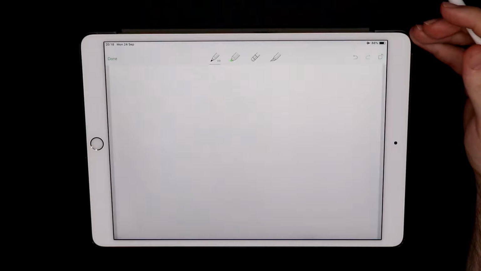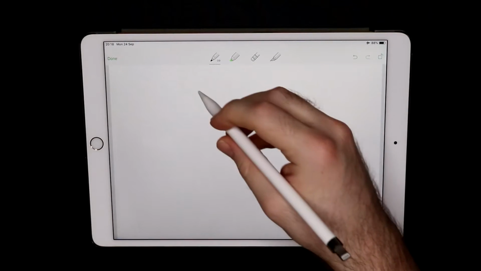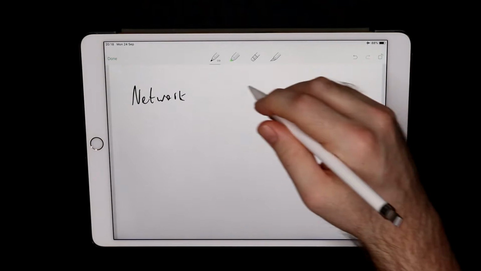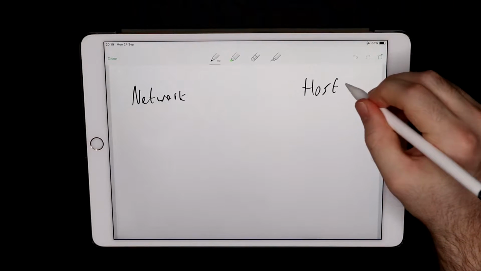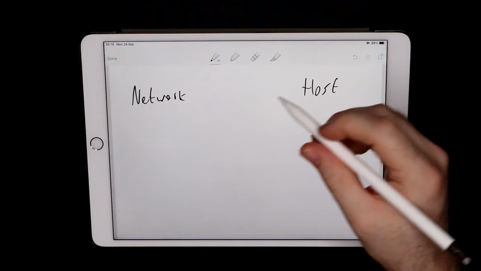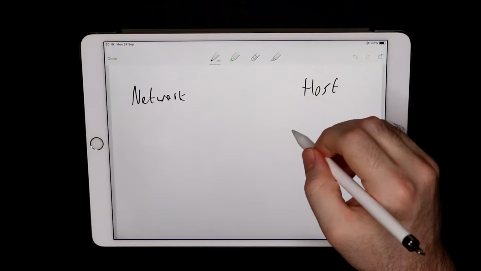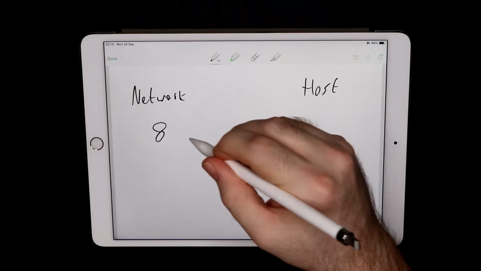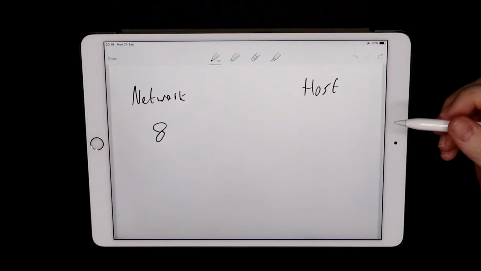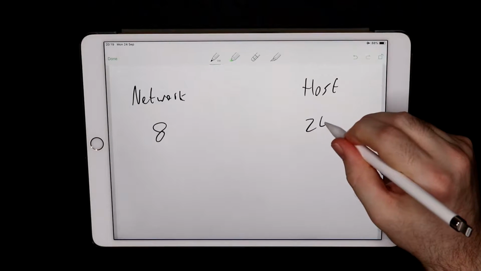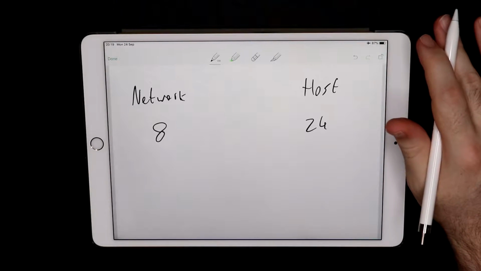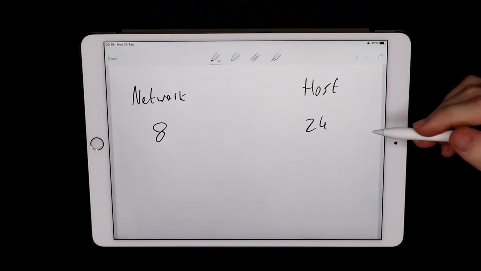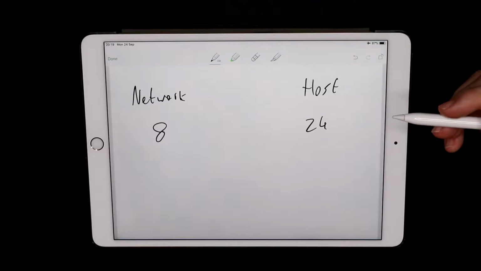We typically break an IP address up into two parts. We say that there is the network part and the host part. So, 32 bits. You could say, for example, that the first 8 bits represent some network, and the remaining 24 bits represent an actual machine on that network. And this would end up being quite a large network. 2 to the 24 is in the region of 16 million devices.